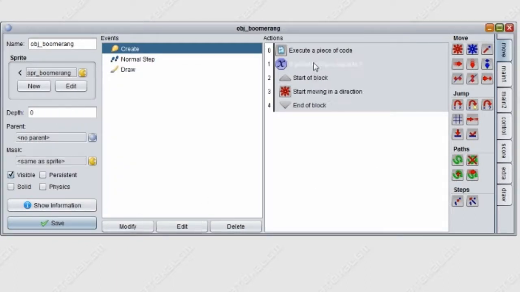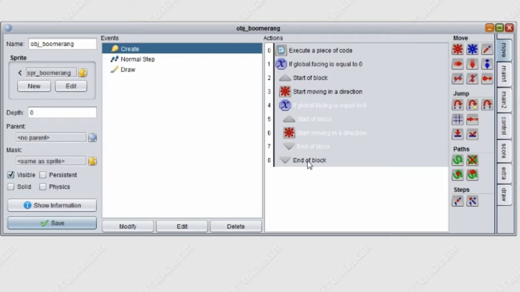Now this will check to see whether or not you're facing left, and if so, upon creation, it will move the boomerang in the left direction with a speed of 12. So go ahead and select the end block, and then hold down shift and click the variable. Then hold down control and hit C, select the end of the thing, click control V, and then for every time you have to paste these, you have to move the last block up to separate them. It's tedious, but oh well.